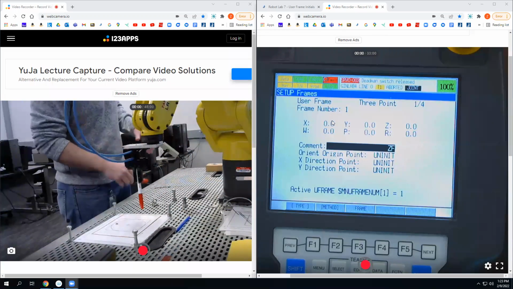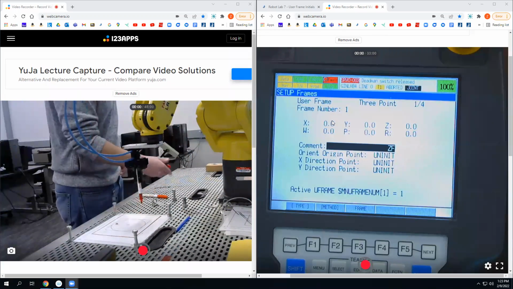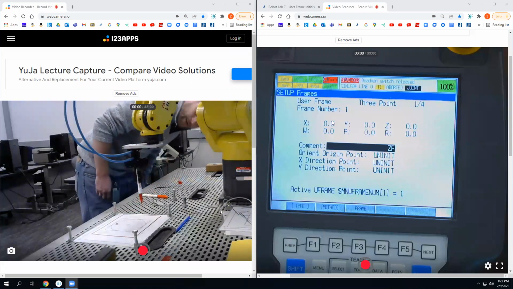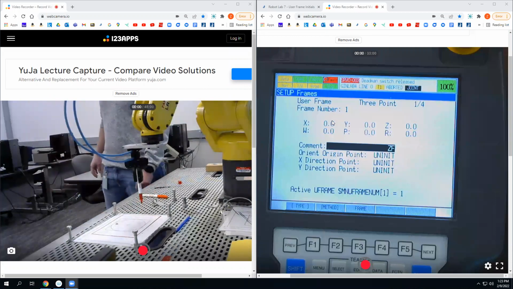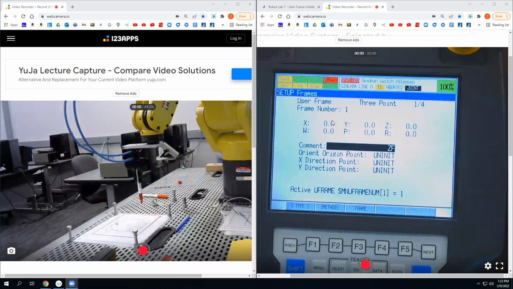Cool? Cool. All right. A lot of this also depends on, probably a good idea to use something like a pencil when you're creating this. You want to make sure you're using the same.